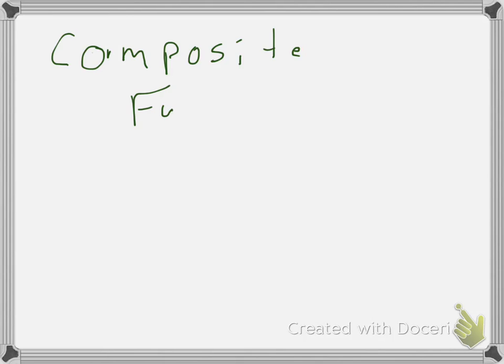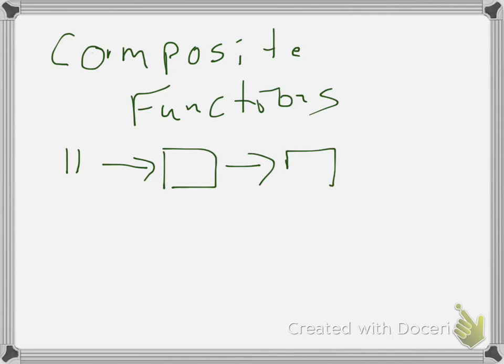Let's see, what else might I be able to do? You know, if you can do that, I would be able to work with some composite functions. Right? Where like if we put in a number like 11 and then we had 3 function machines to go through, that the output might be something like 47.